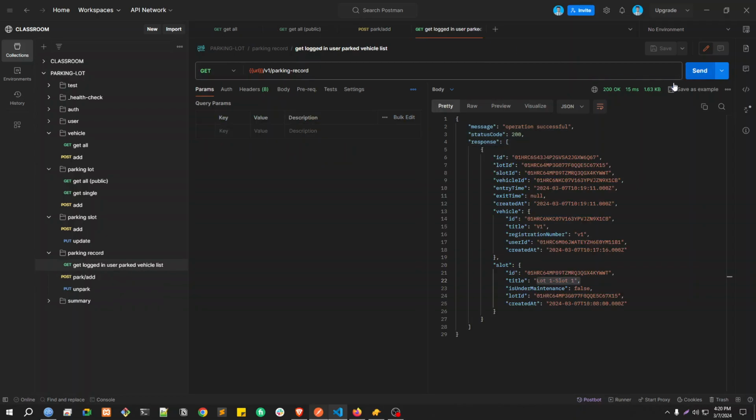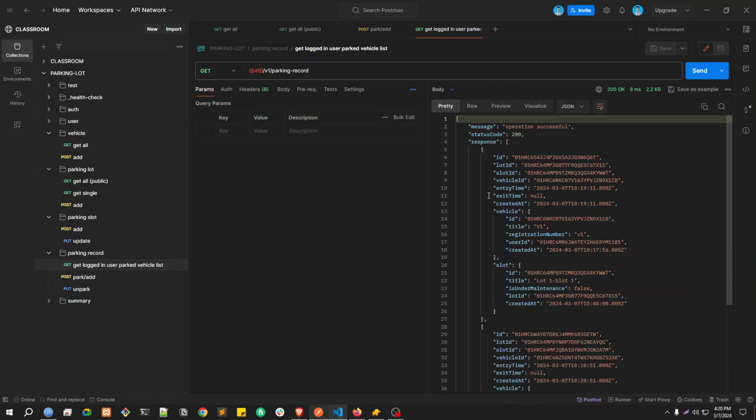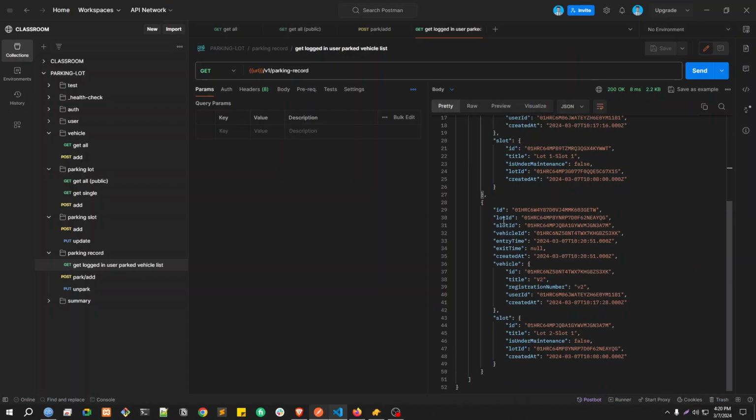Now if we check from here, the time is this, then the vehicle ID is here, so V2, vehicle 2, is assigned in parking lot 2 and parking slot 1.